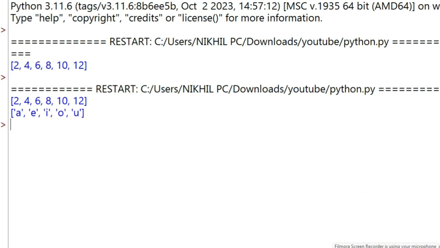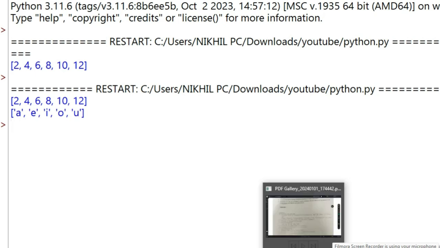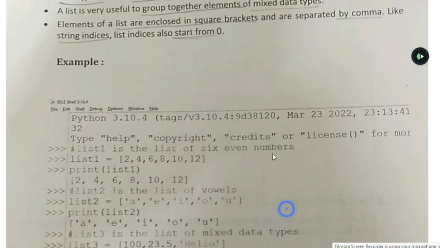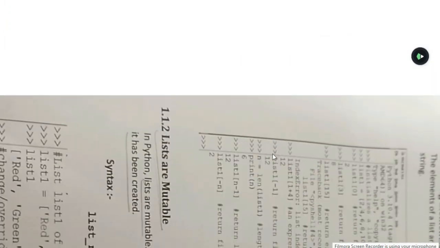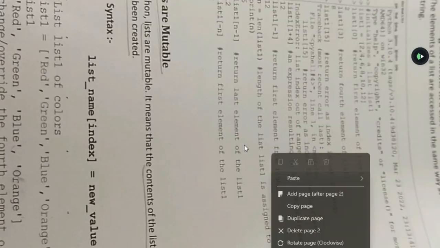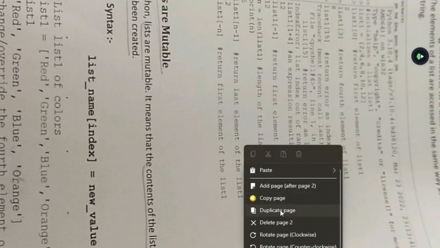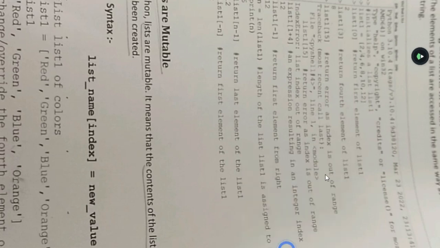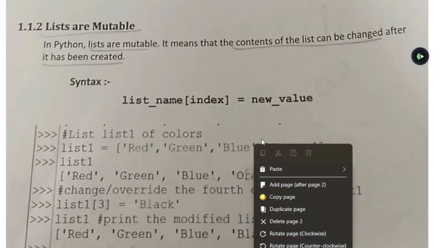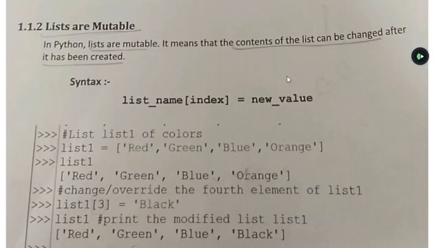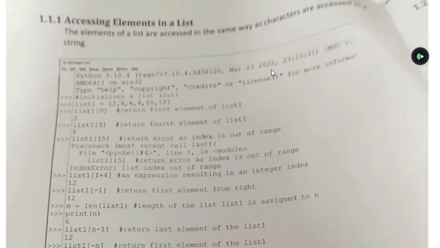Okay, so the next topic is accessing elements in list. In this we have said that lists are mutable.